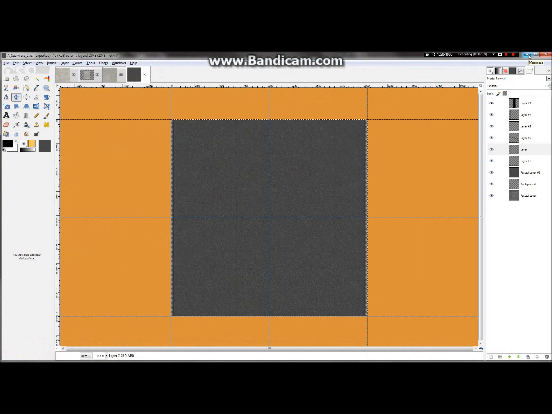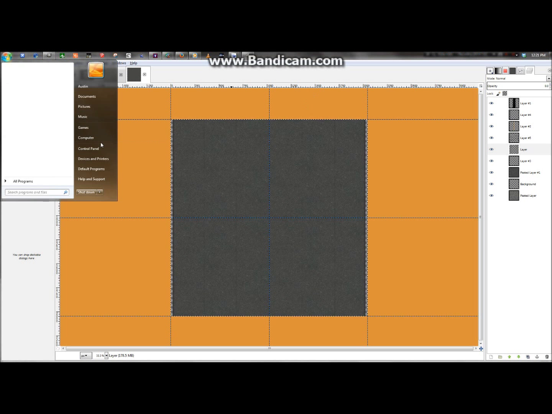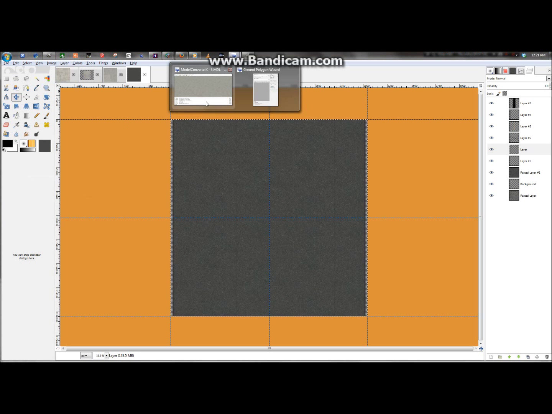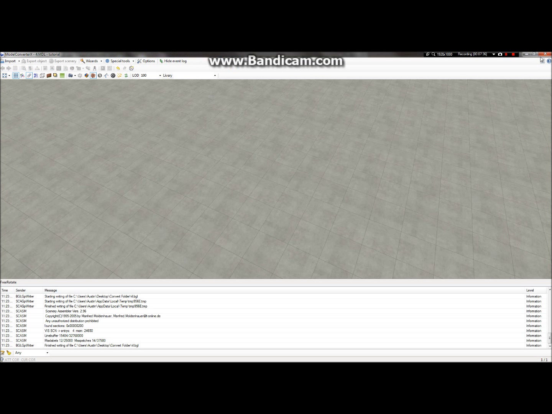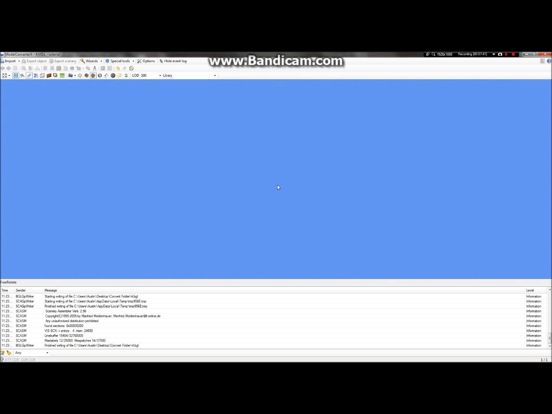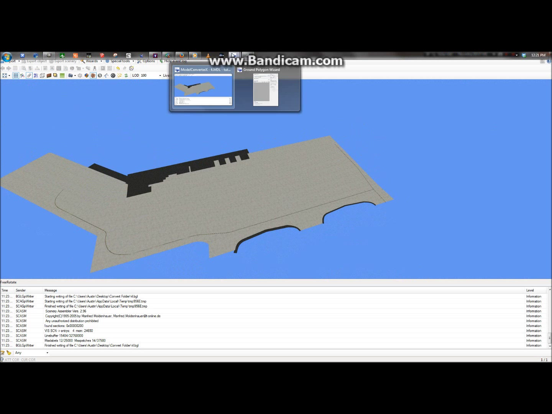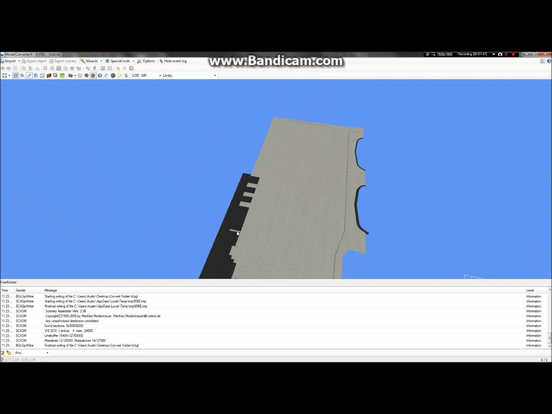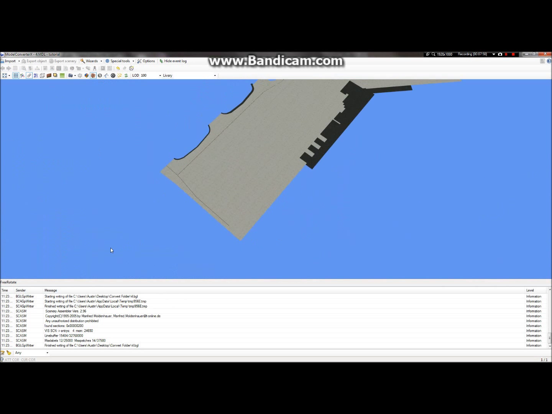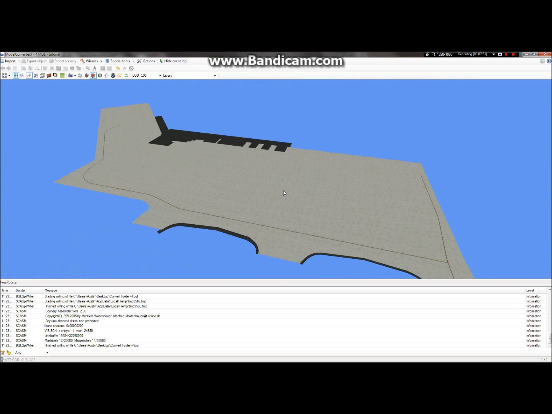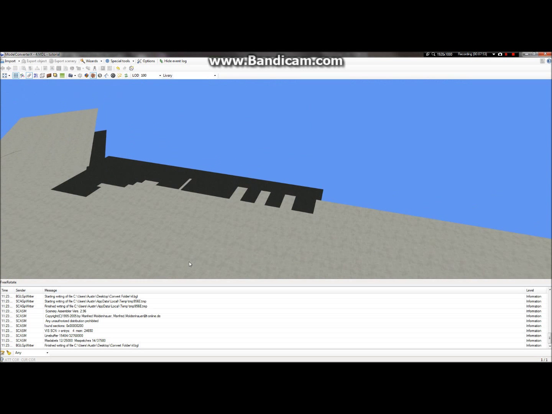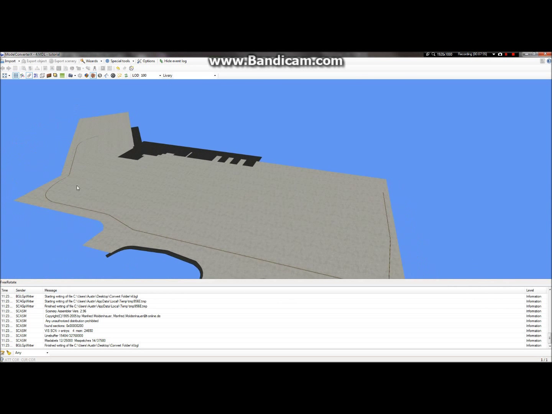So let's get to our converter here. So here's Model Converter X. You've definitely seen this before if you've seen the Hangar series of tutorials. Make sure when you're starting this program that you run it as administrator. It will definitely prevent some errors from occurring.